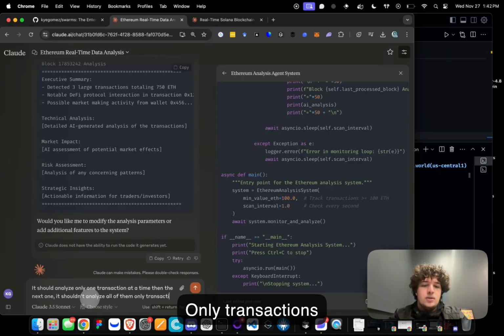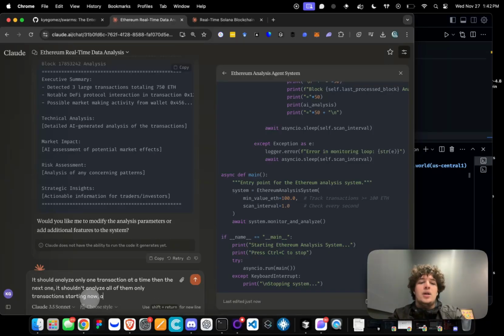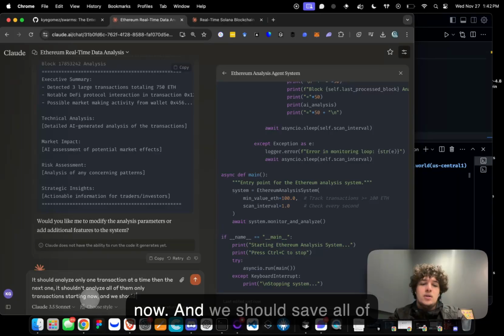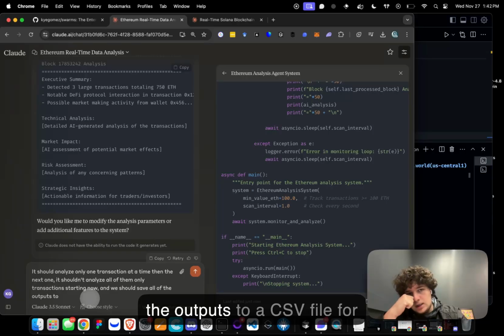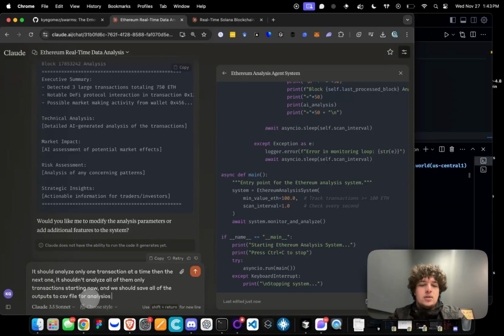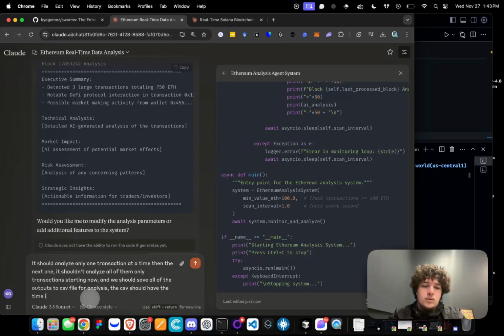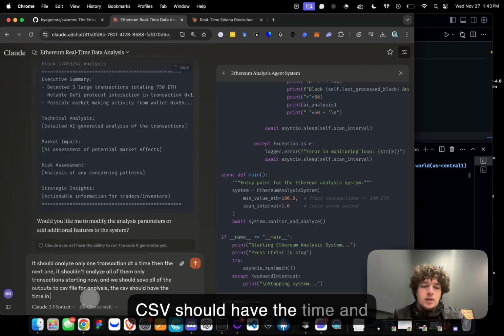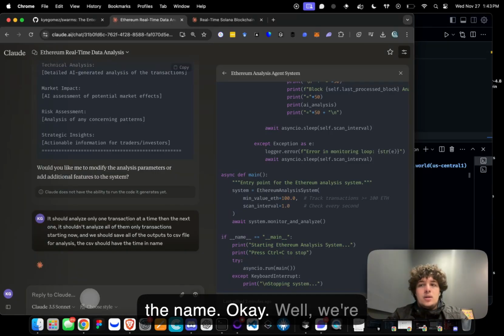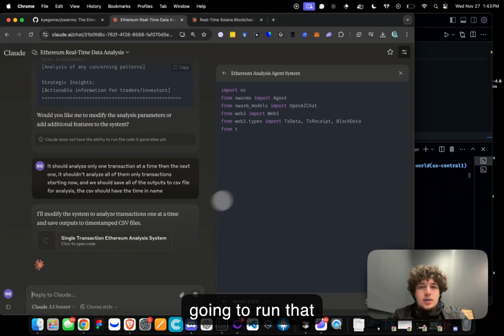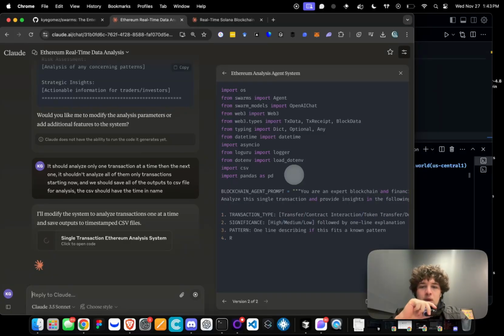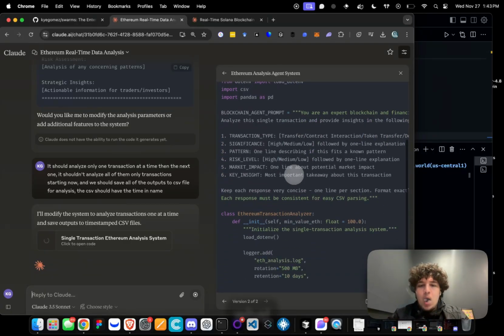Only transactions starting now. And we should save all of the outputs to a CSV file for analysis. The CSV should have the time and the name. Okay, well, we're going to run that and see what we got.